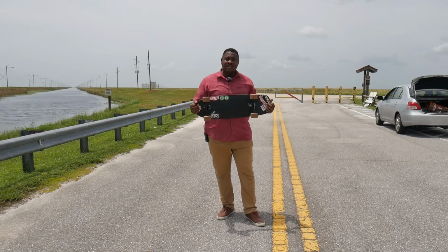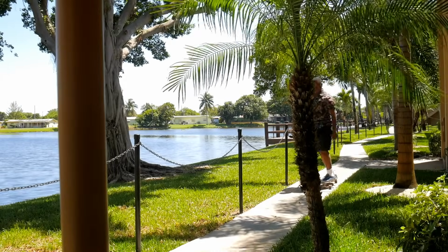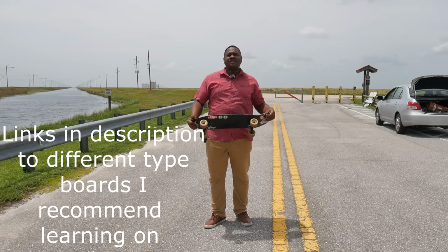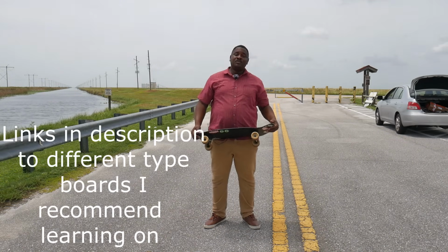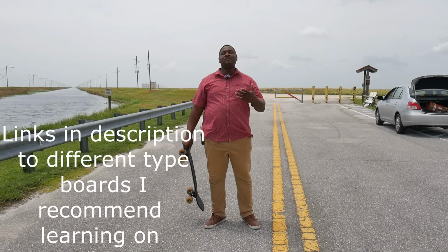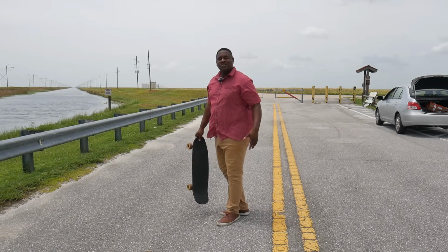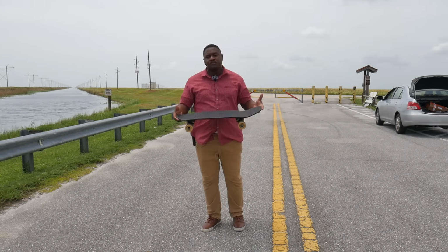But one thing I will say is if you get a long cruiser board or a long board, it may feel a little sluggish. It may be just too big to make that corner turn on the sidewalk. Or if you get a board that's too small, like a penny board, both of your feet probably won't even fit on it at the same time. So you get my point? It's good to get something in between that is comfortable for your feet.